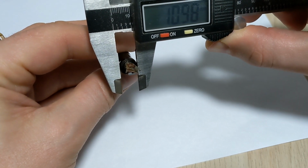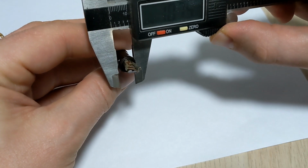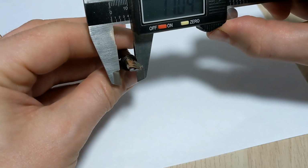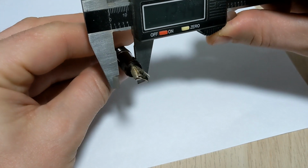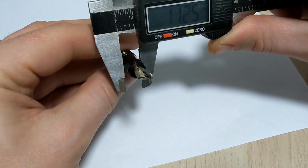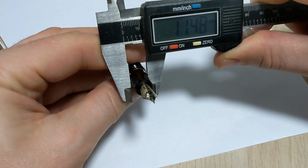Okay, so at its widest at the very front of the flare-up, 11 millimeters. Just behind that, we drop down, not a bunch, 10.7. A little further up midway in the section, 11 and a quarter. We finish off at 11 and a half.